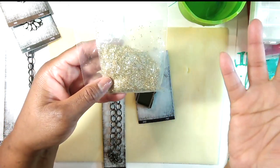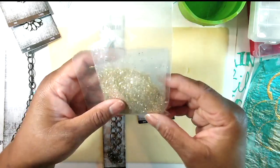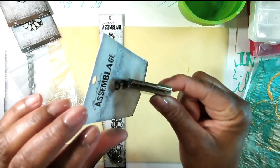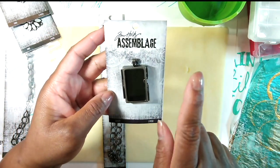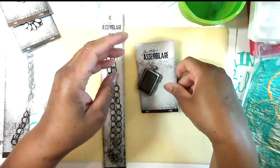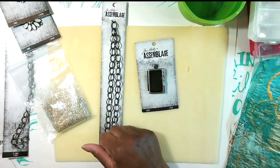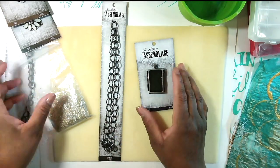I might have to put some glue in there so the flakes don't spill out since the trinket box does open and close. I was looking for some crystals but they were all too big — anything you put in here can't be very dimensional because that's all the space you have. Some people build little scenes in there, some put dry flowers in, then just put it on the chain. But I have to be ambitious and try new things!